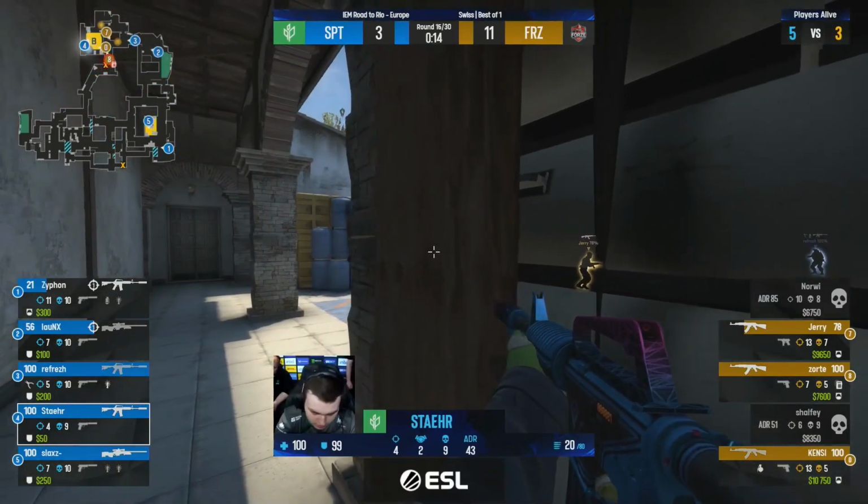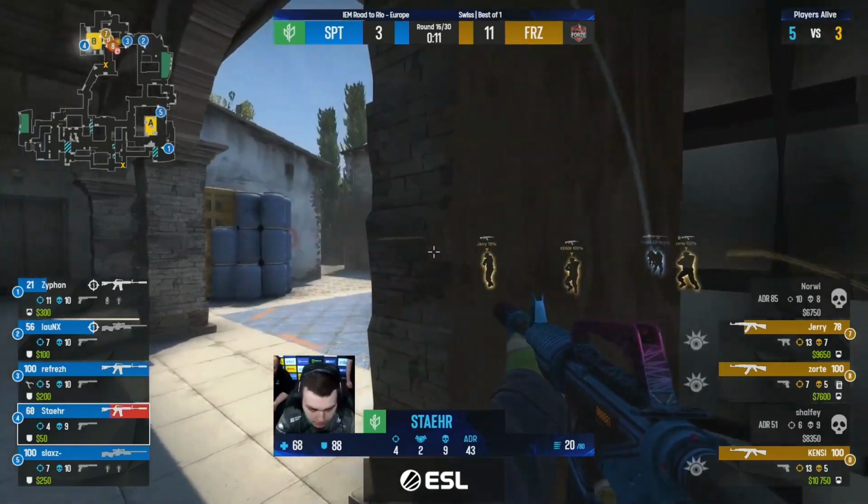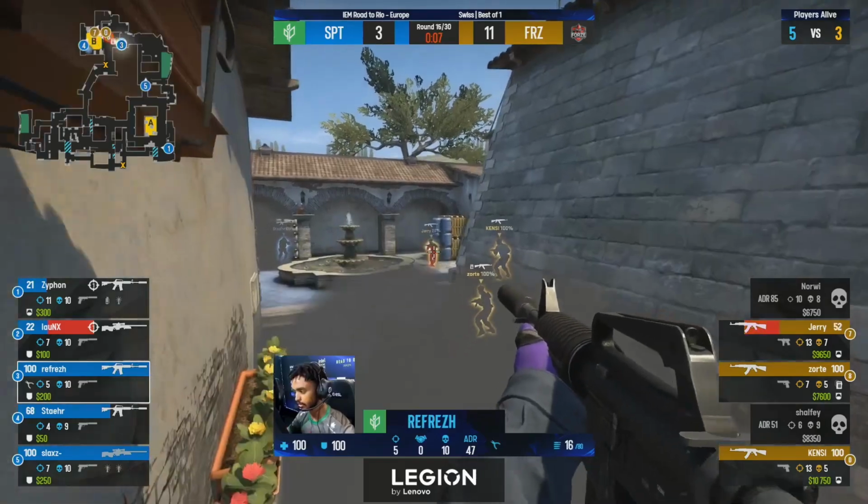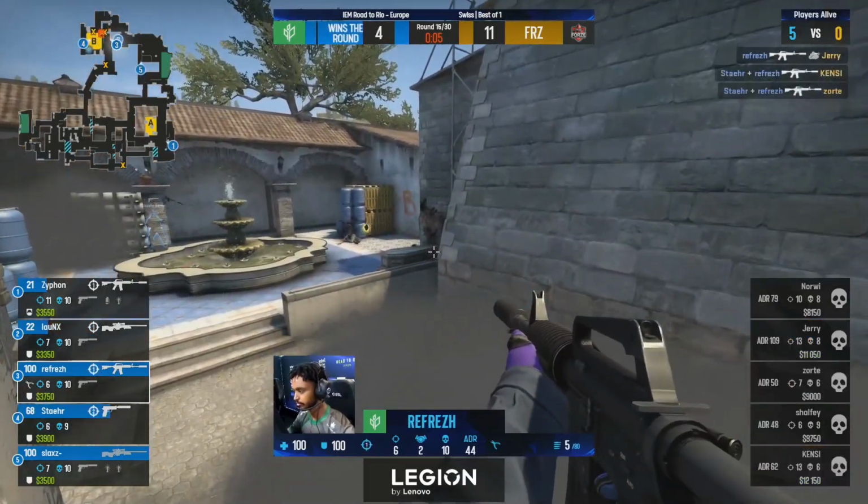It's all on Stare. He needs to survive. Going to be flashed in by Refresh. There's the pop and here's the swing. For 10 seconds, ForZe, they've got to plant the bomb. And they have to deal with Stare. They can't quite do it. The boost has come in.